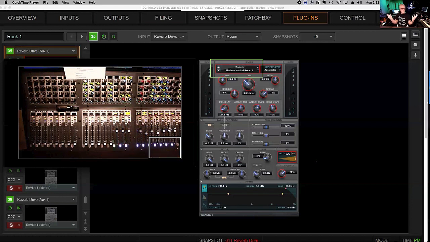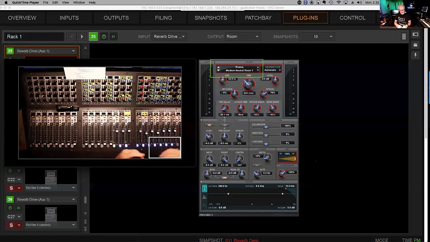A great example of this would be a vocal, right? If you're compressing a vocal pretty heavily and it ends up being a very S-y vocal, well, if you're trying to put a big open plate on that, it's going to be Sizzle City, right? I mean, there's going to be S's flying everywhere. So instead of completely de-essing the vocal to get the reverb to sound better, de-ess the aux bus that is going to the reverb to get the S's to quiet down in the reverb. That's certainly one way to do it, for sure.